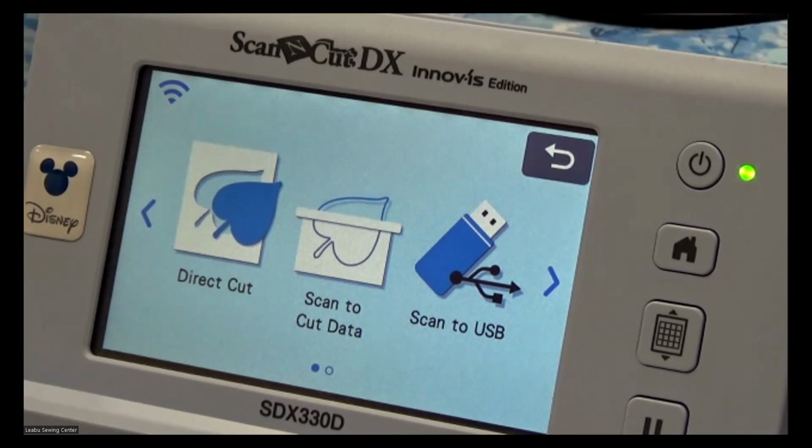So if you are looking to cut something out of a piece of fabric, so you've got some really pretty flowers on fabric and you want it to find and cut out that flower. So you want a fussy cut. Maybe there's llama fabric, maybe there's Christmas fabric, and you want that Christmas tree cut out of that and you want to apply it onto something else. Doesn't matter what it is that you want, but you want something cut out. Maybe you are a stamper and you stamped all of these stamps onto paper and you want it to find the outside edge of your stamp, cut it so that you can then put those on your cards or whatever it is that you're doing. It's going to find the edges and cut it, but it is not going to create a cut file for you to save and use on a future date.